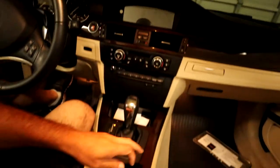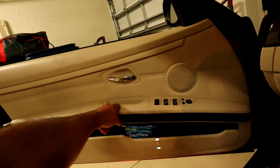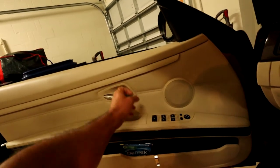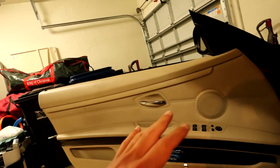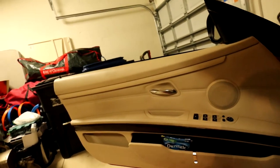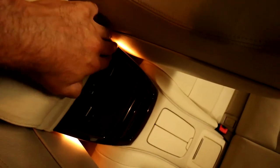We definitely want to change the interior today. We're going to wrap these pieces here, and I'm going to try to get to this piece here too. Also door panels - I'm debating those. These accents, I don't know maybe - I don't think I have enough wrap to really get all of that. We also got to change the AC vent in the back, so let me grab the new vinyl wood look and you guys can check it out.